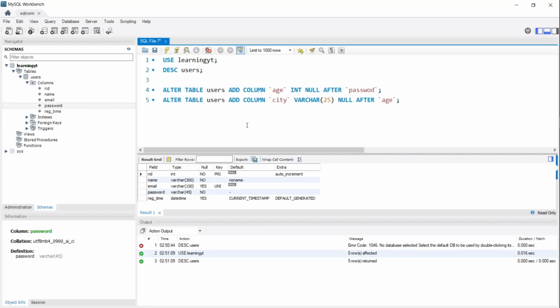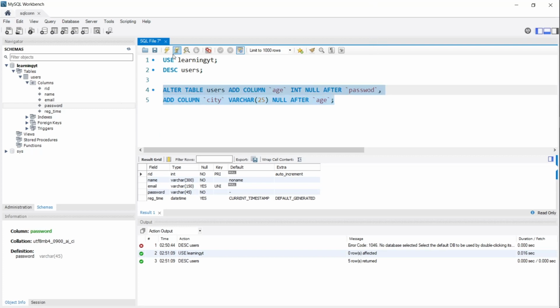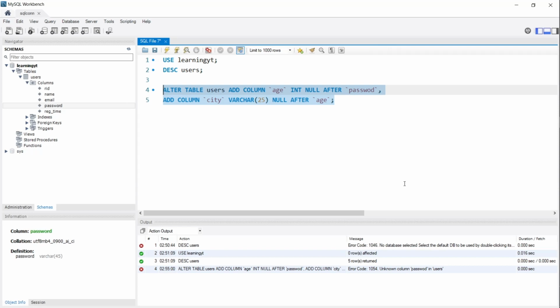but not in a single go, right? That means you cannot create multiple columns in a single query like this. You can remove this line, and you can remove this semicolon and give a comma. Now if you go back and execute this, it says unknown field.